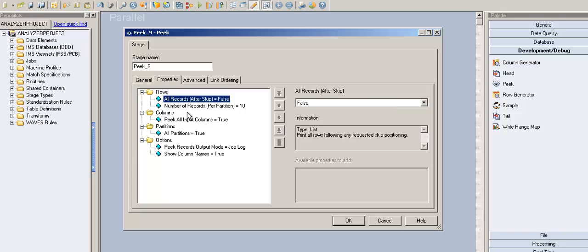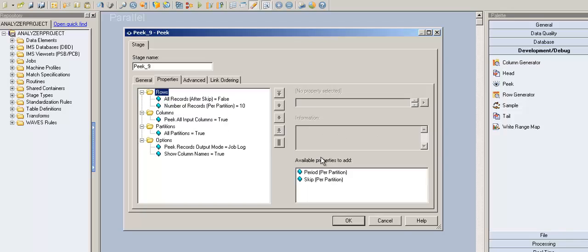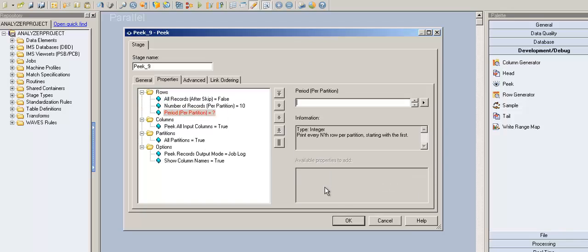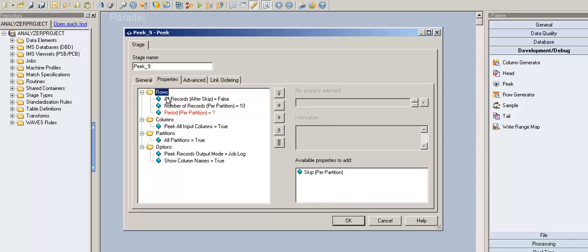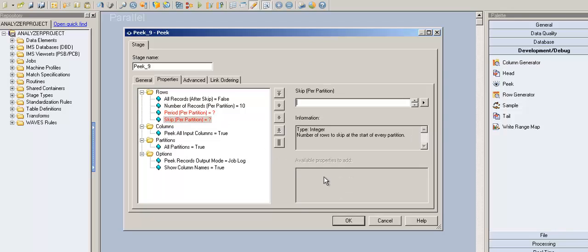What does this mean? Because it says after skip and per partition, let me first explain these things. Period per partition, and the other option is skip per partition.